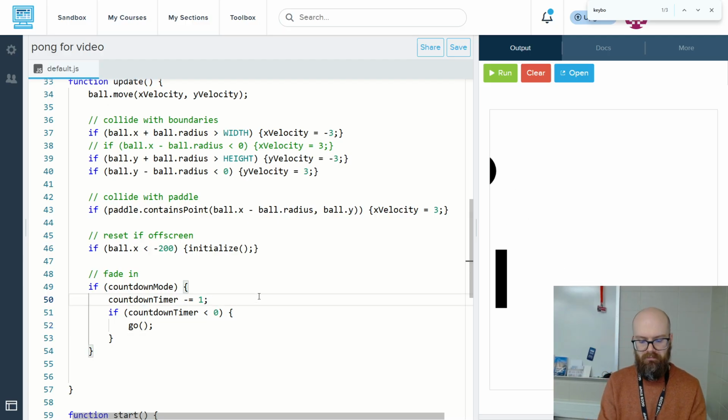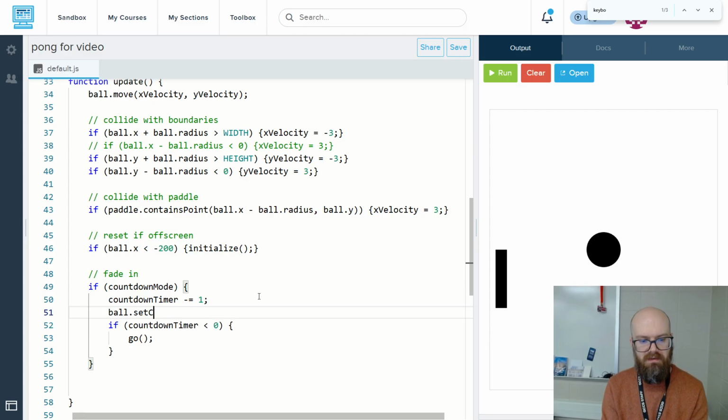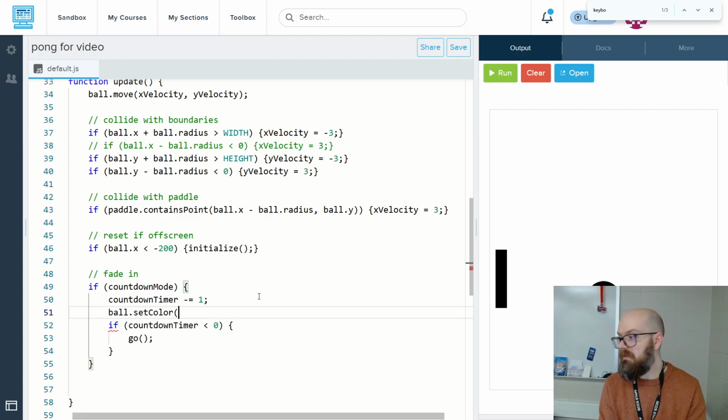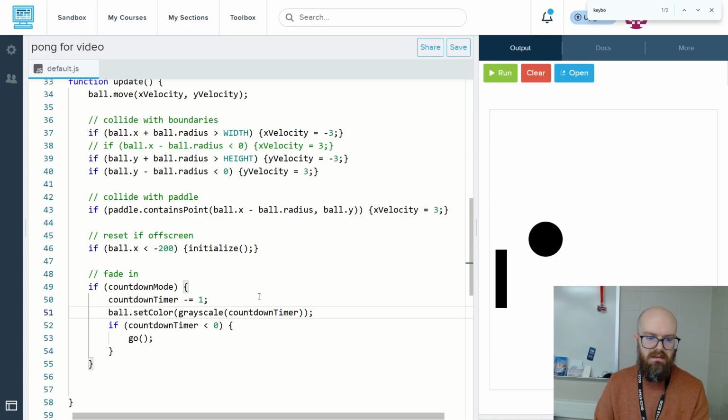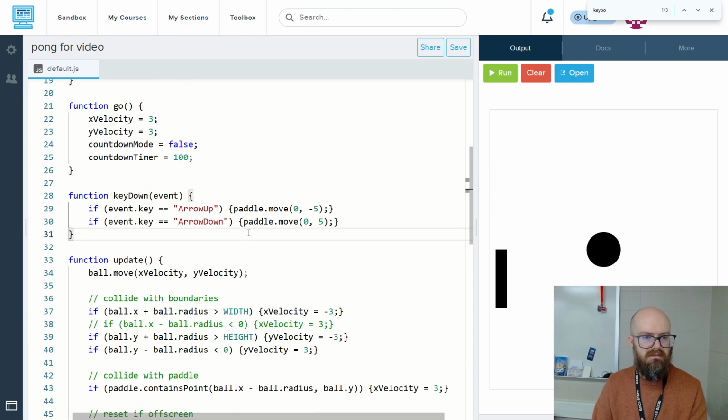So I'm going to go ball.setColor, and then I'm going to make a little function to handle this because it's just slightly ugly. Grayscale of countdown timer. And then I'm going to make a little function to do that.